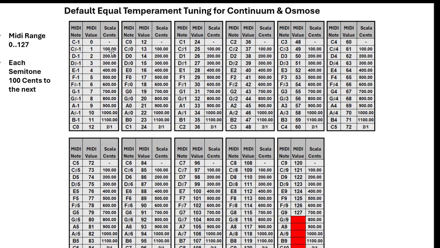In equal temperament, every semitone is going to be 100 cents away from the next one. And that's basically the main math that you have to understand. We're working in cent offsets when we apply our tunings. Of course, in equal temperament, every octave has the same cent relationships. Now, that doesn't mean you have to program a tuning to do that. You can program your tunings to have all kinds of different relationships. So that's the first thing to understand.